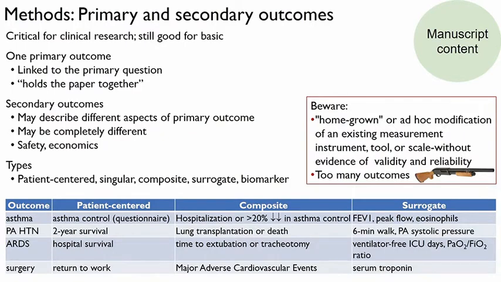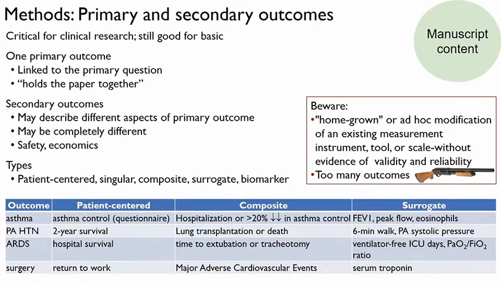And Dr. Houle is going to talk a lot about that. Tell the reader about the primary and the secondary outcomes. This isn't a conversation about trial design, but it's a talk about writing the manuscript to tell what you did, so it's important to tell the readers exactly what the primary outcome was, how it was constructed. Hopefully the primary outcome reflects the hypothesis, and then list the secondary outcomes. Just be very transparent and clear about what was done.